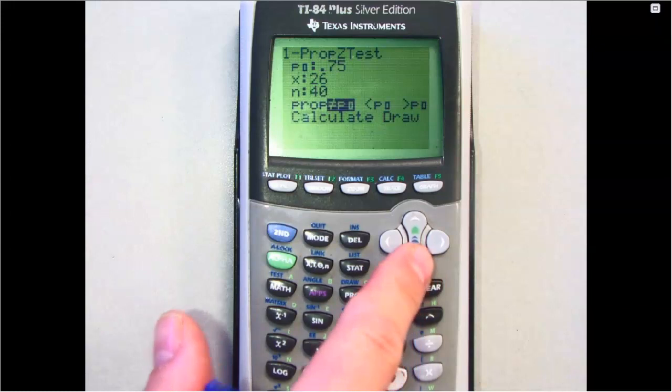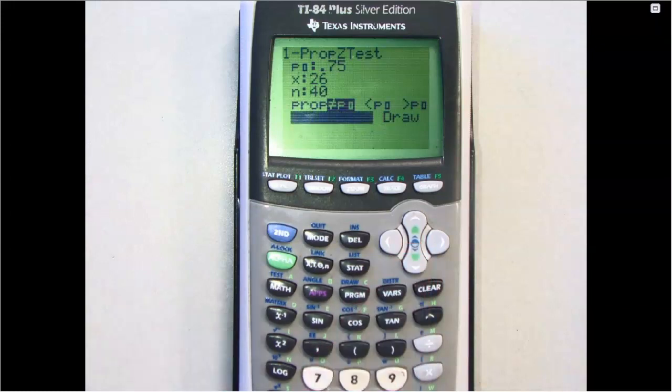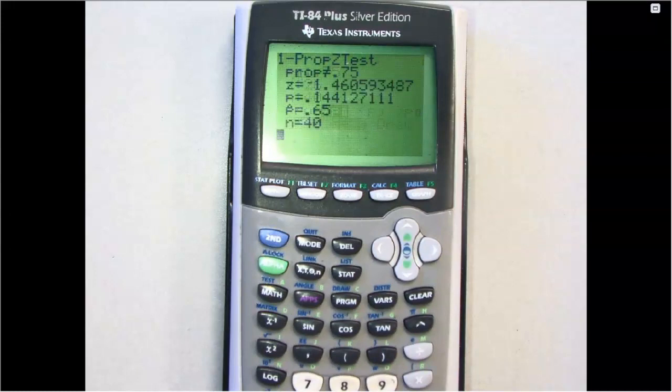And if we go to calculate, we'll draw it in a second too, because that's kind of cool. If you go to calculate, that's the numbers we got, right? So it gives you a z-score, it gives you the p-value. I want you to realize this. We found the p-value by finding one of the tails and then doubling it, right? Because there were two sides. If you do the test on the calculator, notice that it's already doubled. They know it's a not equal to test, so they're adding both sides already. So if you double that, you're in trouble.